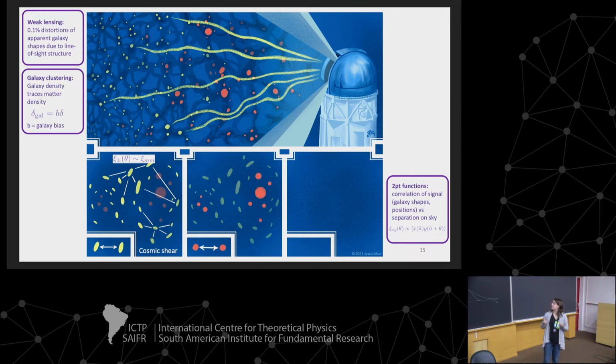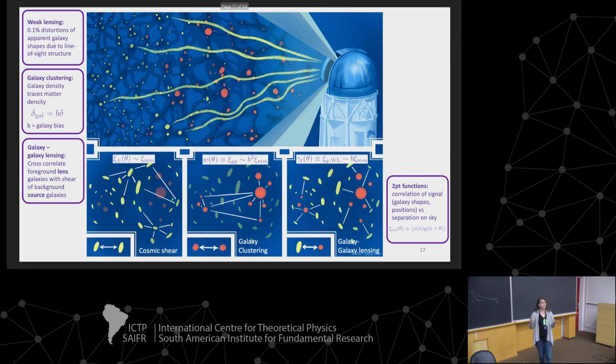We can also look at another sample of foreground galaxies, which we call lens galaxies, and use the fact that they appear in the overdensities causing that lensing. So the galaxies themselves are a biased tracer of the underlying dark matter, and we can make a correlation of the positions of these lens galaxies for the galaxy clustering measurement. And that will also be roughly proportional to the clustering of matter, with an unknown bias factor relating the distribution of galaxies to the underlying distribution of dark matter.